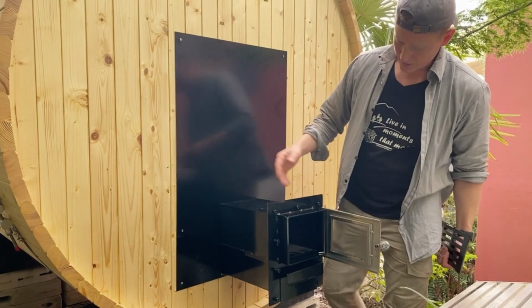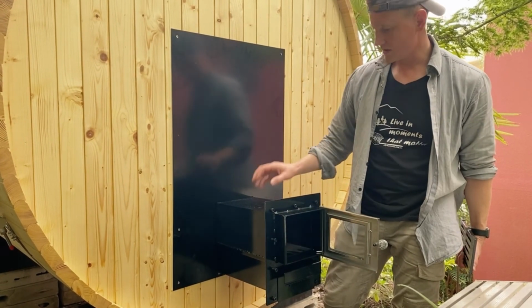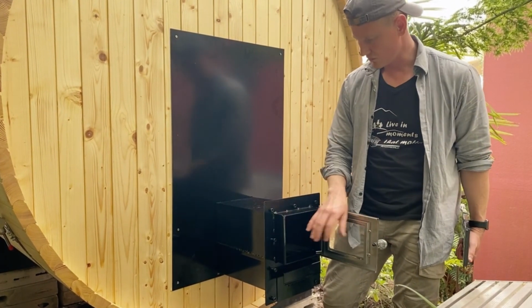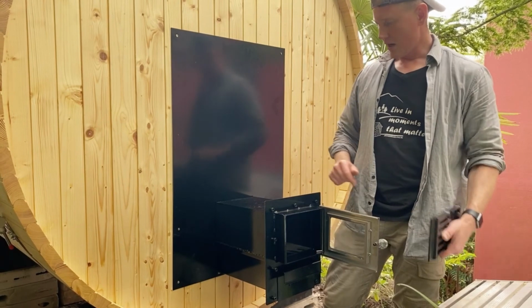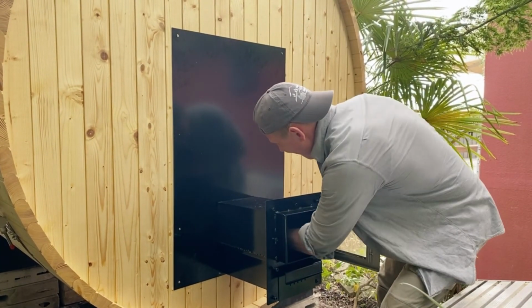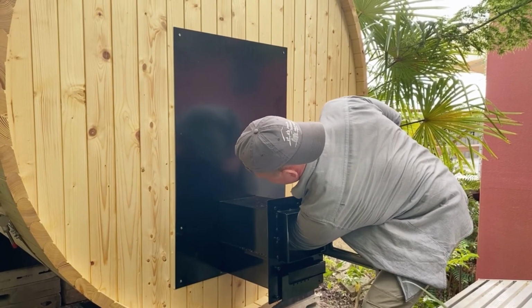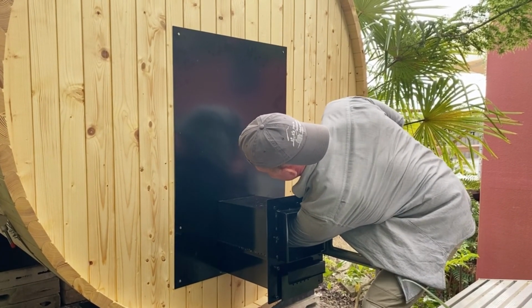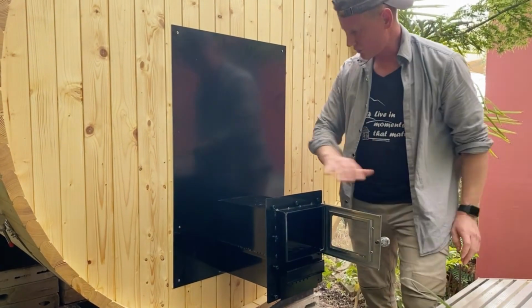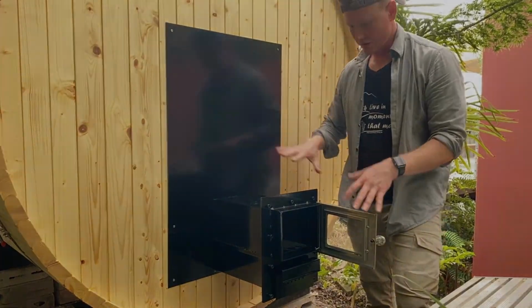Now to fire it up, you fire it up in the extrusion section here, and once it's a little bit established on the smaller pieces of wood, you push them through onto the grill. This grill is all the way at the back. Like so. The grill is in position. Push it all the way to the back, and then add firewood to the back.